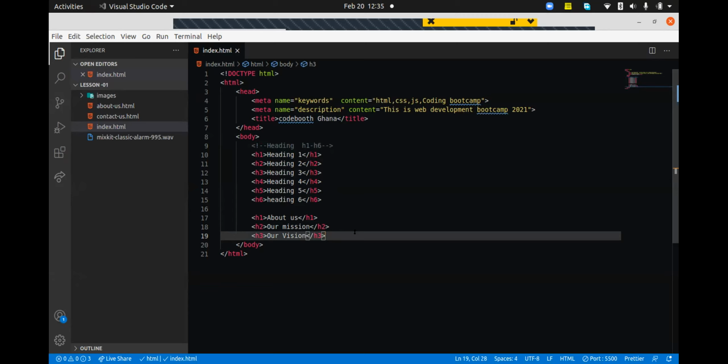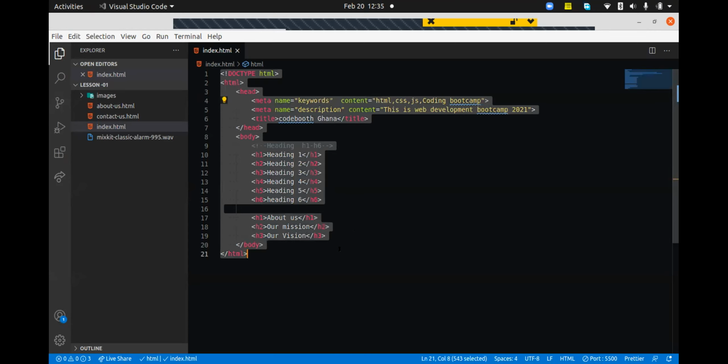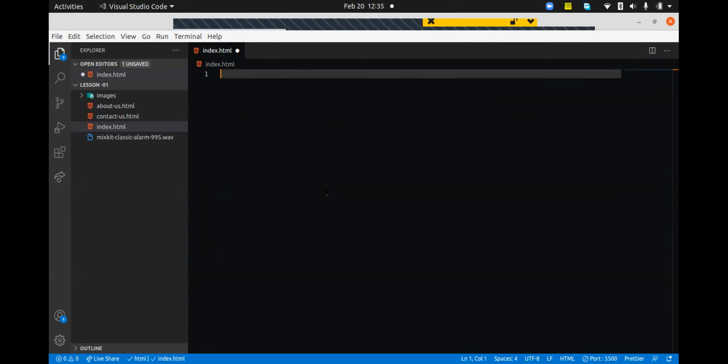As time goes on, I'm going to introduce you to all these things. For example, let me cut everything, Control C. Let's see how you can generate the default HTML structure.